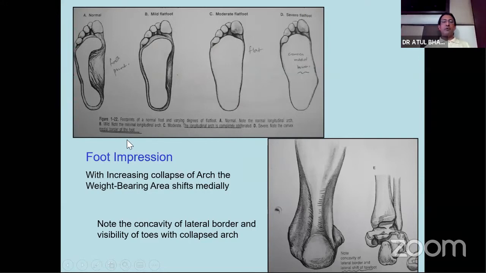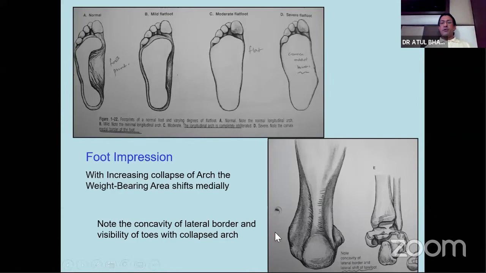And in the past, we would do foot impressions. So if you have one side deformity, you do a foot impression, and you can measure the length of the foot, you can measure the width of the foot, and you can also see where the foot is weight bearing. So this is a good way, if you want to impress the examiner, to say that I would like to do a foot impression and further assess the deformity and the pressure distribution of the foot.